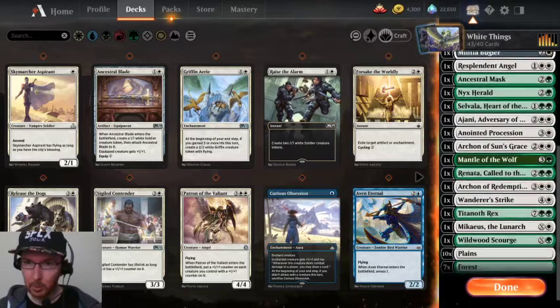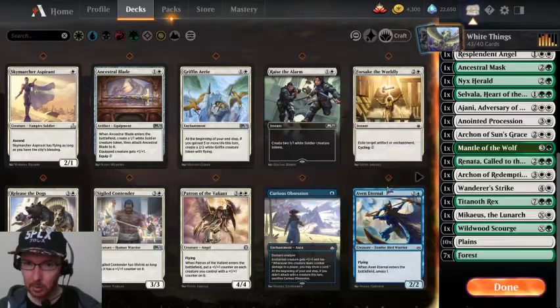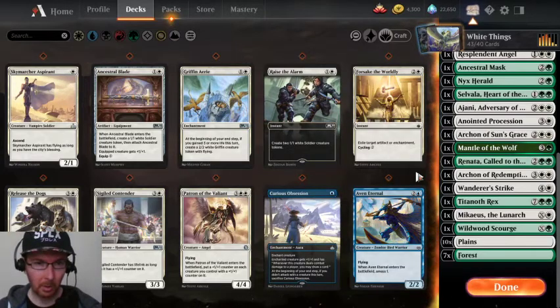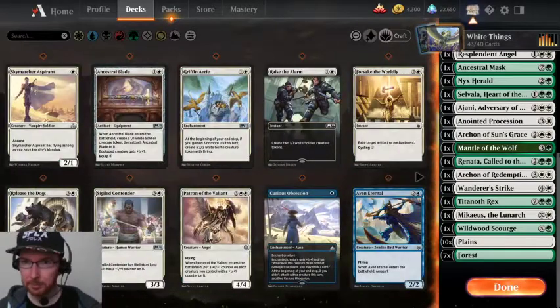Forty-three cards with cycling. What's the size of the cycling thing we took out? Forsake? Oh, the Beanstalk Giants 3, yeah.